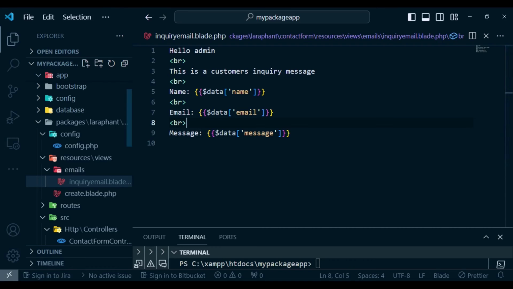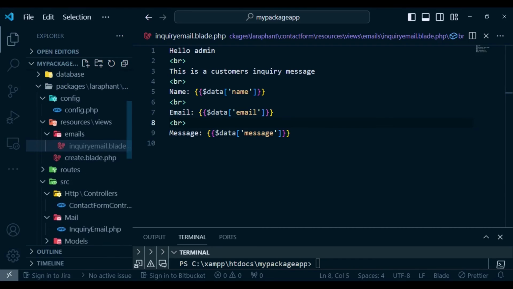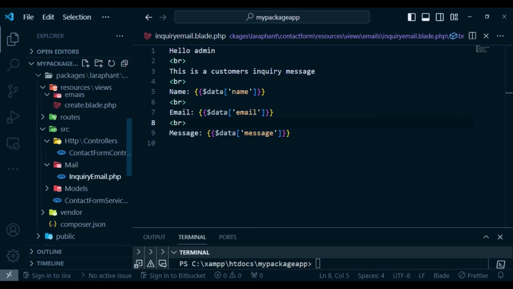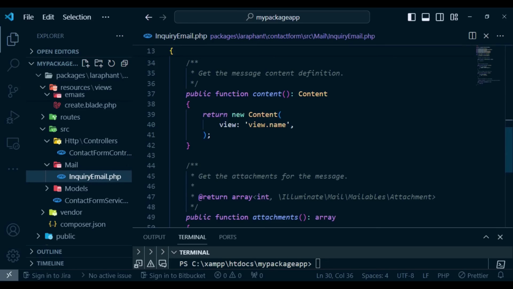I still need to go to our mail class, inquiry email, and here in our view, we need to put in the view, which is now inquiry email. So what we are going to write here is contact form. You remember the way we did the views? We have dealt with views in a previous video, and we did something of this sort. And then now we can talk about the directory.